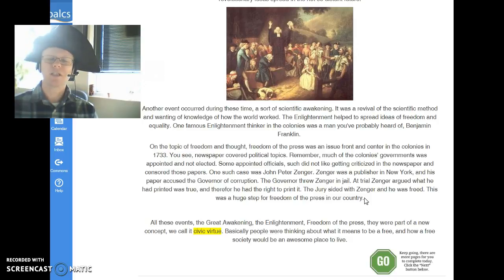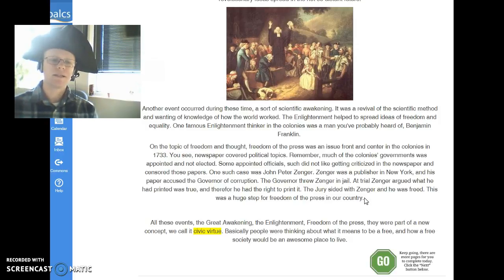You see, John Peter Zenger had a newspaper in New York, and he was the publisher, and he had a piece published that accused the governor of New York, an appointment of the king, of corruption. And the governor had him put in jail. And it went to trial, and Zenger said, I can print this because it's true. And the jury, we know that even the British believe in trial by jury, basically found him not guilty, and he was set free.